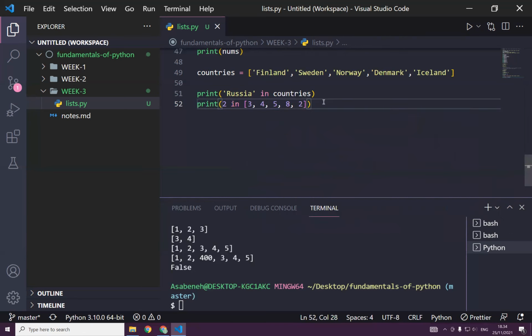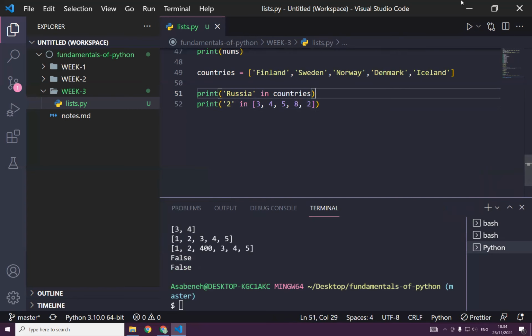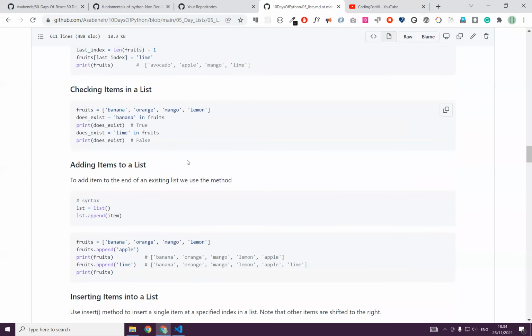What do you think the value of this is? Am I going to get true or false? True. Yes, true. Great. How about if I change this to something like this? That's a string, so it's false. Great. Now you got the point.